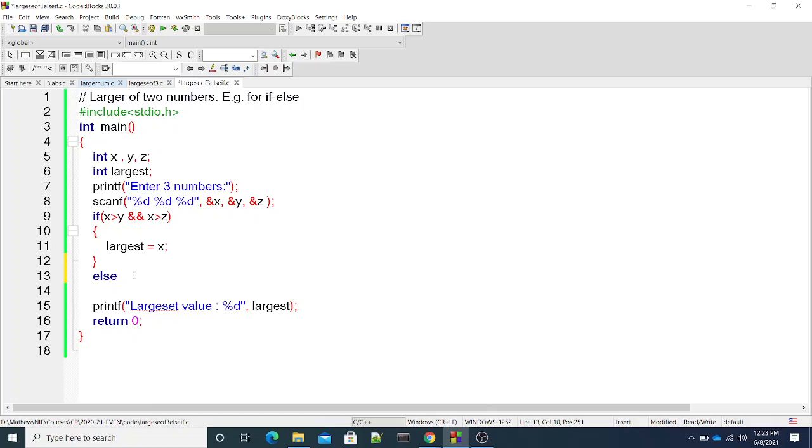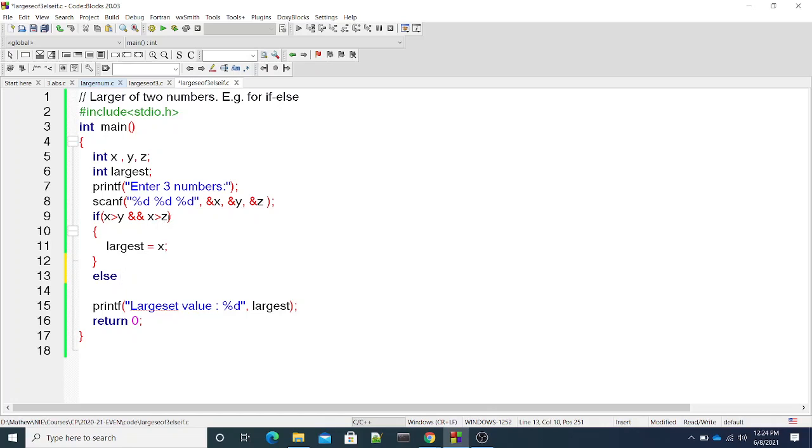Think. Here I concluded x is the largest, but in the else part can I conclude? We cannot, because y and z we have not checked. So I cannot say which of y or z is the larger one. But one thing I can conclude: x is not the largest.